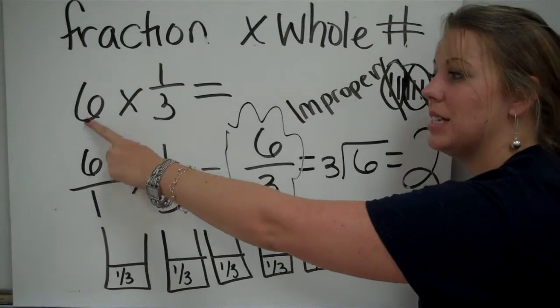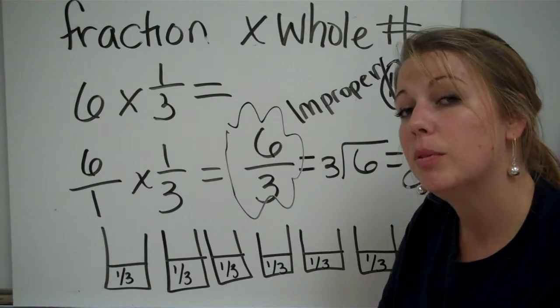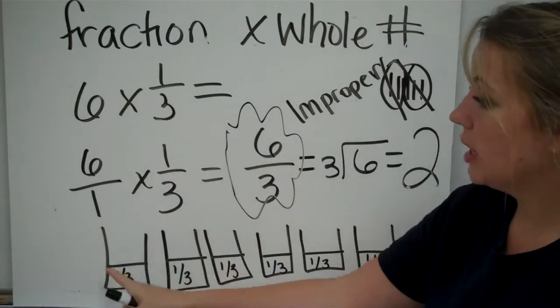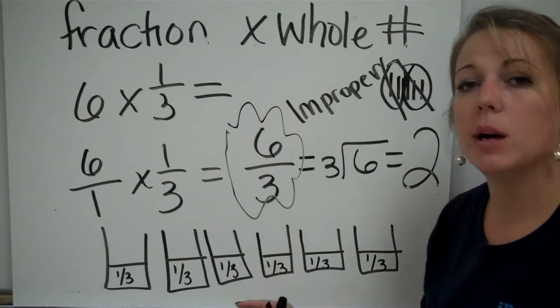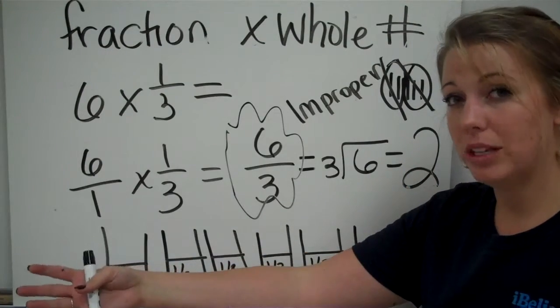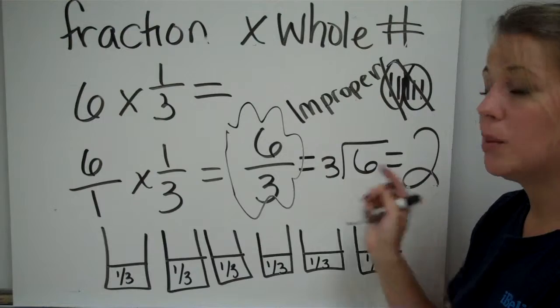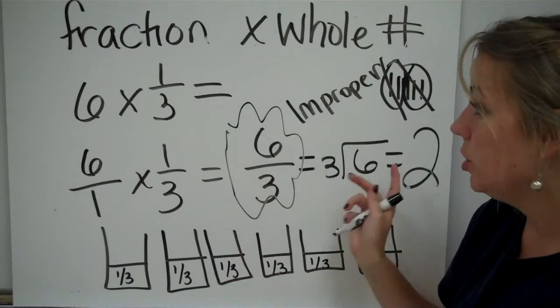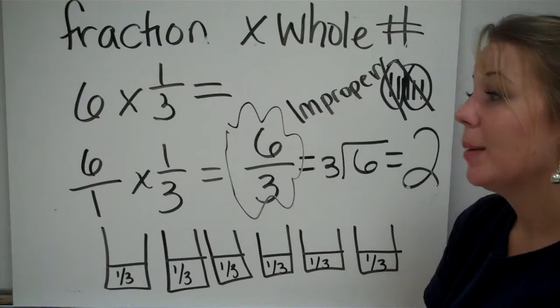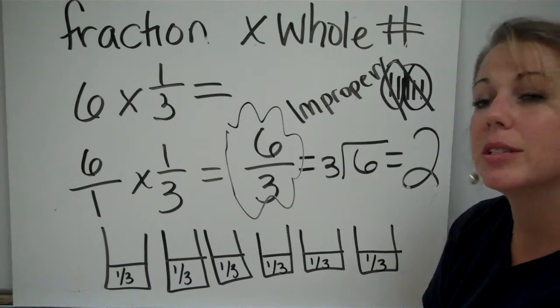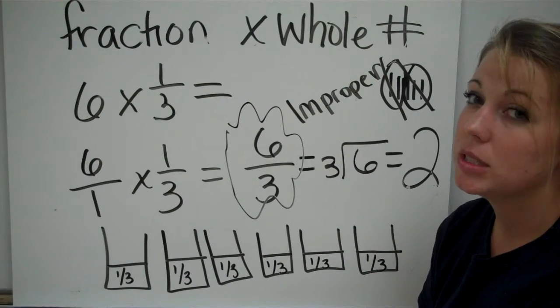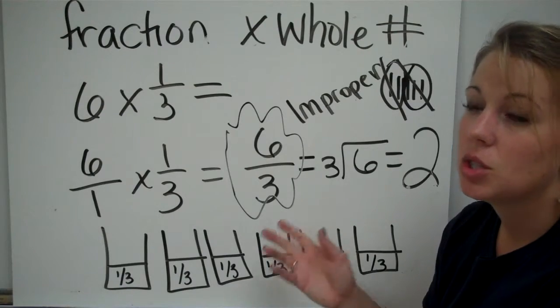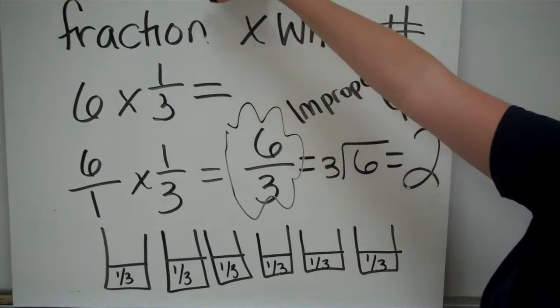So if you have 6 people and they each need a 1/3 cup of lemonade, then you're going to have to serve 2 whole cups of lemonade in the total that you give to them. So you're going to need 2 cups to be able to split up. So when you get ready for your party, you better have 2 full cups, because if everybody's going to get a 1/3 and there are 6 people, then there are going to be needed 2 full cups.